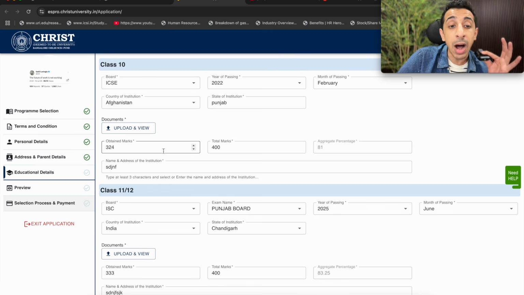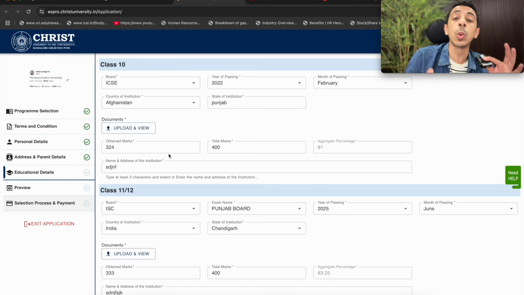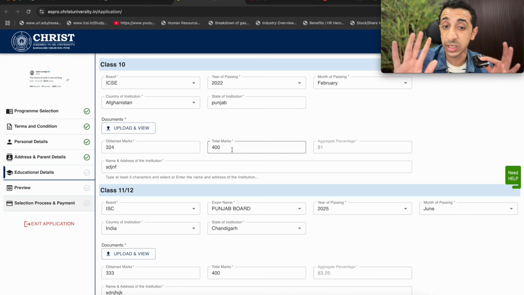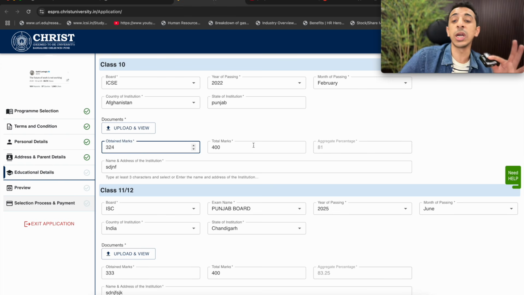You need to put in the marks that you've gotten. Now this is the total marks. Guys, please don't do best of 4, best of 5, best of 6 here, because that doesn't work. On your result sheet, as many subjects that you appeared for, just make a total of that. Suppose if you appeared for 4 subjects, then 400 becomes the total, and how much marks you got in total. So 324, so that becomes 81%. Obviously I've just written this random, this is not my percentage, but I'm just telling that to you.